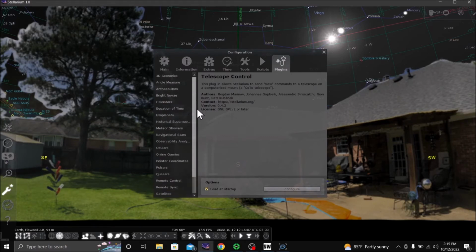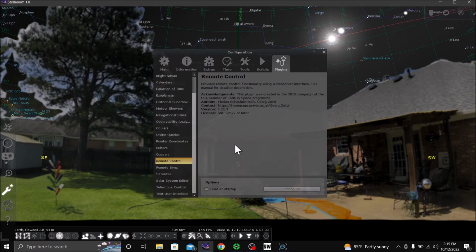Maybe it's the remote control, not. It's always been telescope control.